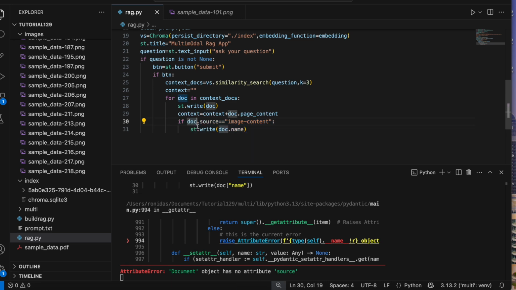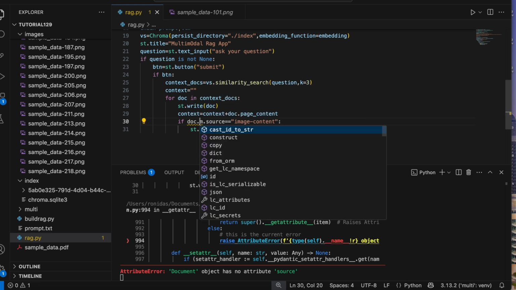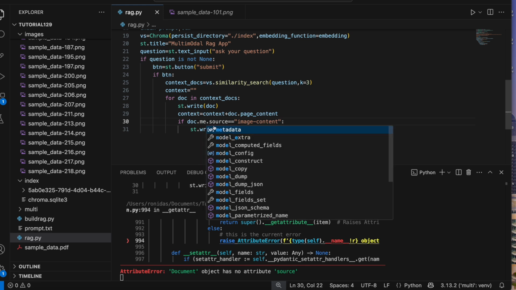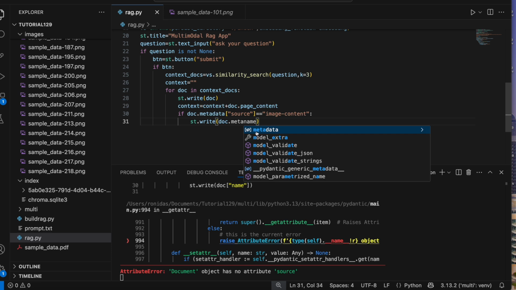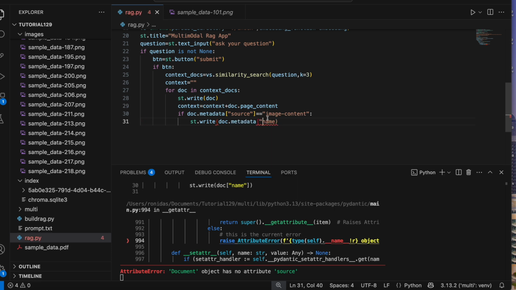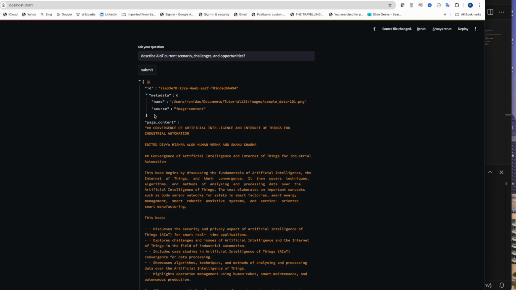So it should be doc of metadata, doc.metadata, and then we'll write doc.metadata of name. Okay, let's run it.